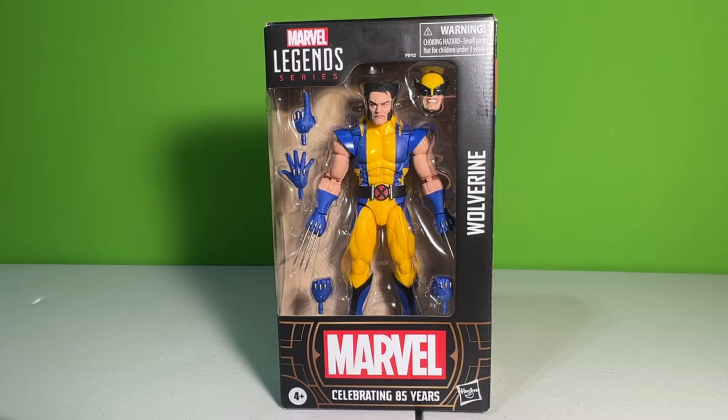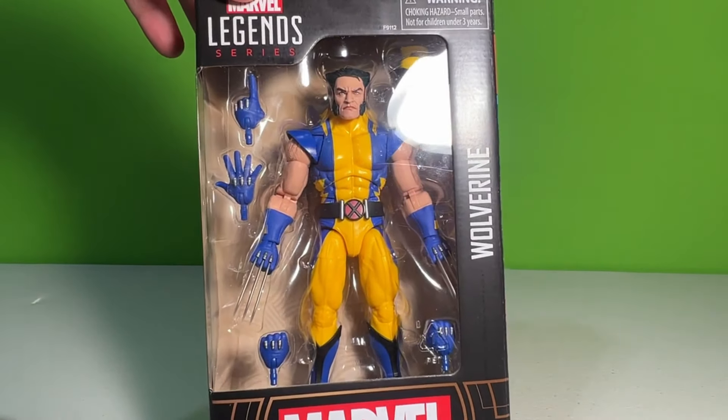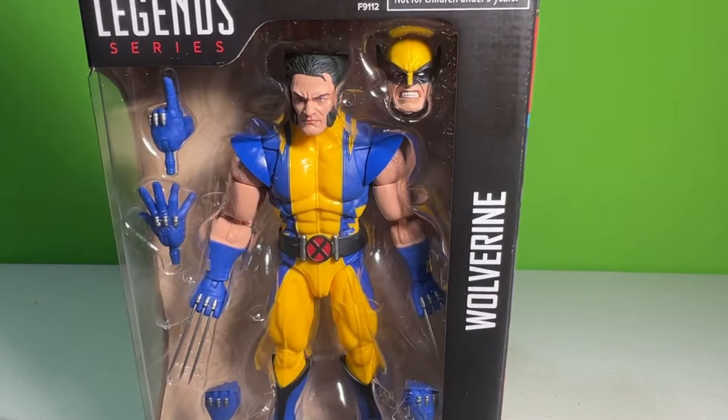Let's take a look at what he's got here. We got this new Marvel Legends box with the celebrating 85 years on it. I love the new packaging — it's very clean, it's very simple. I like the shape of it. It's much easier to store when it's flat and rectangular like this compared to the weird shape they used to be in. I like this a lot better. It looks a lot cleaner. So take a look at the box — you get everything in here, including two sets of extra hands and an extra head sculpt.